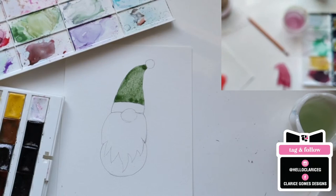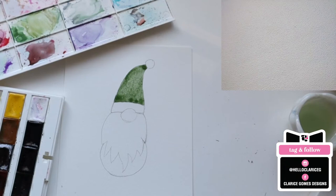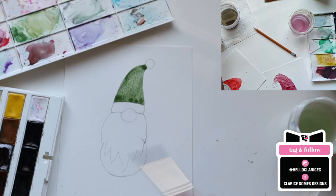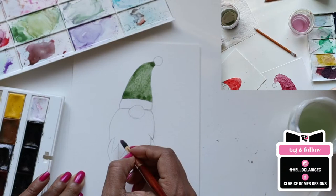Okay. All right. The screen seems to be... There we go. Better. Okay. So I'm going to do my bottom. Let's see. I'm going to go for a red. No, I'll go for a quin rose, actually. So again, washed off my brush. I'm getting some of the quin rose. And I am going to go ahead and paint this in.